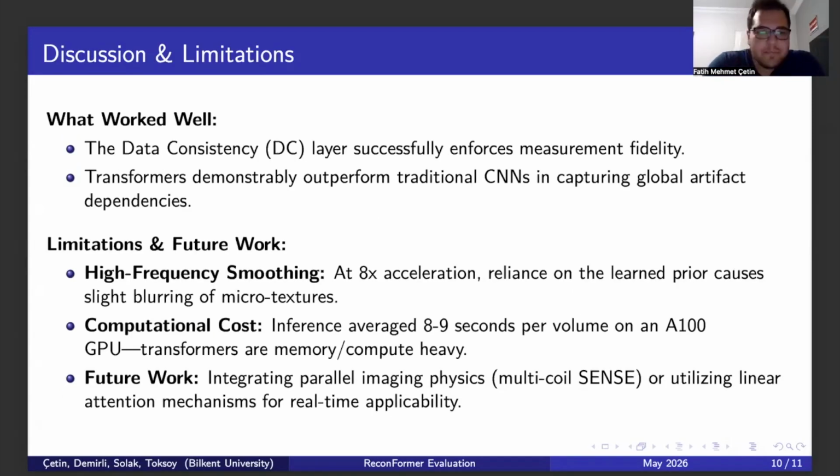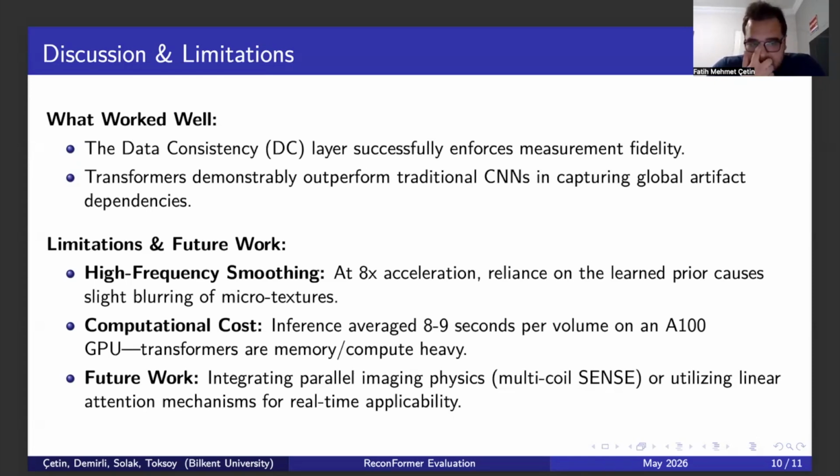Okay, so now to wrap things up, what worked well in our model? There was a data consistency layer. We dealt with the same mechanisms in the algorithms that we saw in class as well. So that layer enforced measurement fidelity. Also, we have seen that transformer architectures are capable of capturing global artifact dependencies, unlike CNNs, which only capture local dependencies.